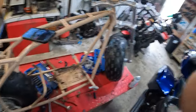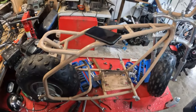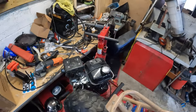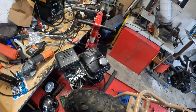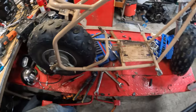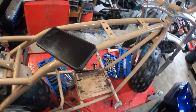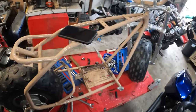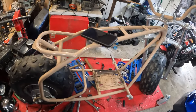All stripped down except for the frame. It's a little roller now. It is actually really stupid light. I was surprised because I'm still nursing a broken elbow right now, and I didn't even struggle to pick that up. I'm going to take this out and clean it off real well. This thing needs a hose down. So I'm going to paint it, debating on how I want to do this for sure. You guys will see how I end up deciding to do it.